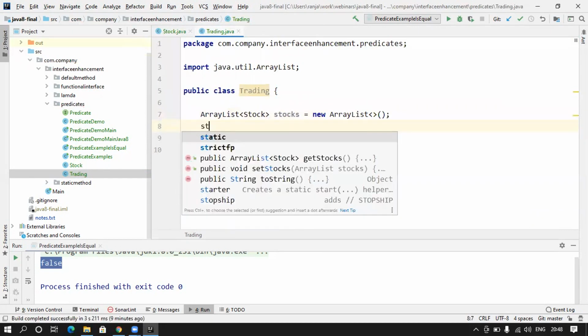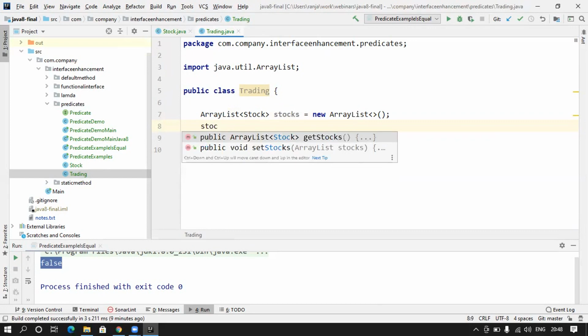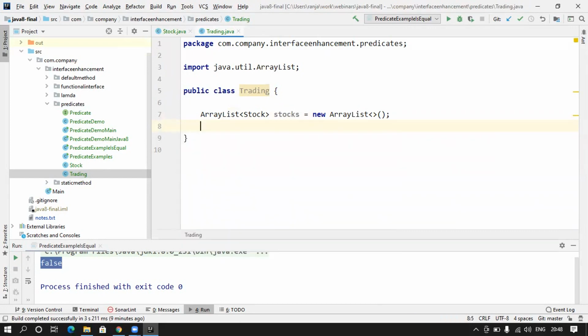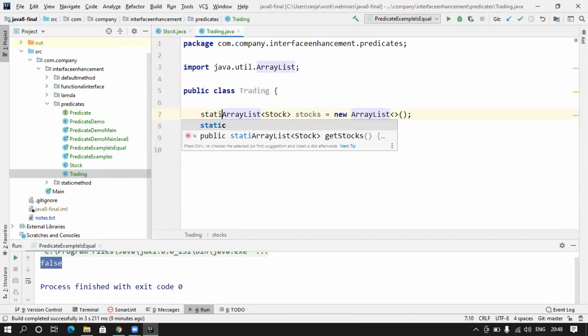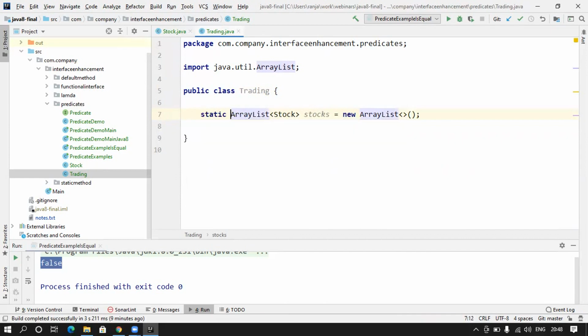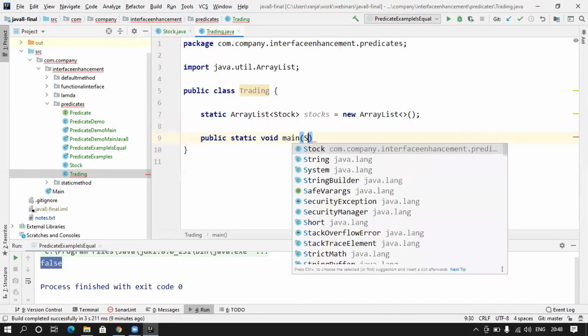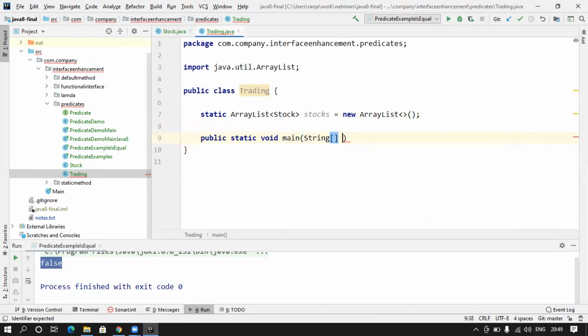I will say stocks. Now let me create a static main, so let's write public static void main, and in here let me populate some data.